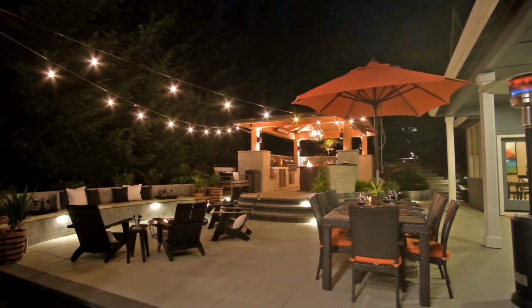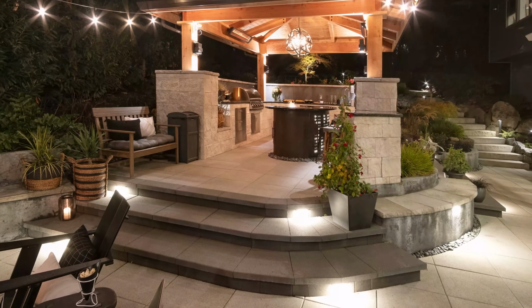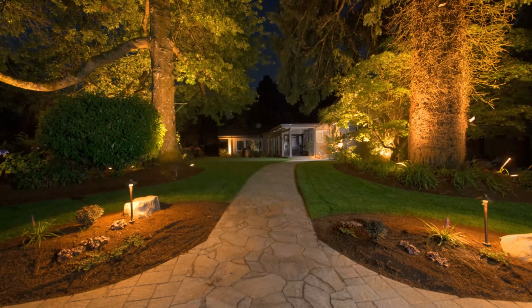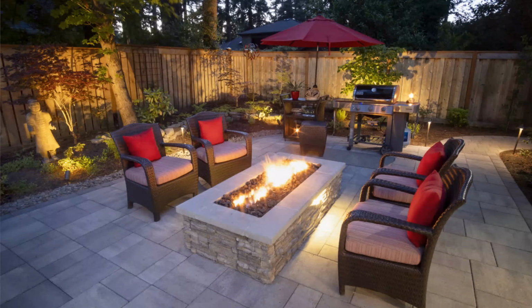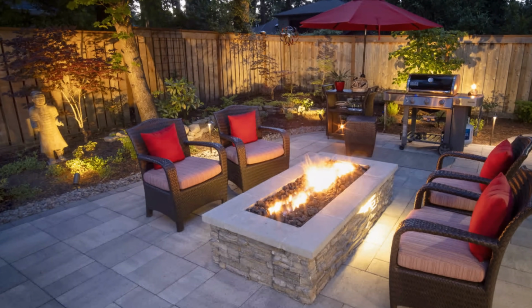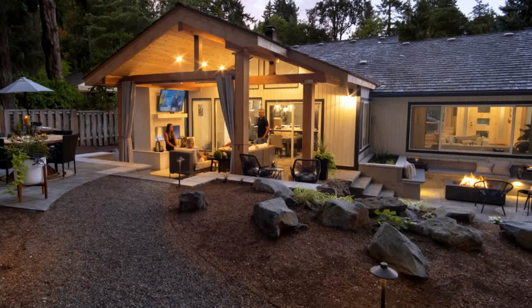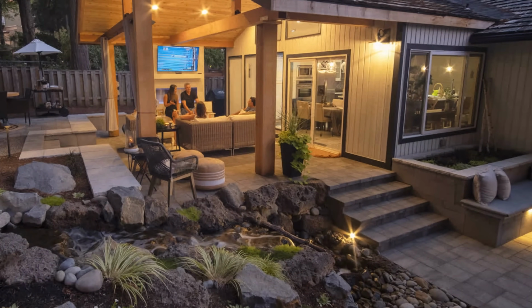But of course, you want to make sure that all the stairs are lit up. You want to have proper lighting on all your trees and uplighting as necessary for the extended landscape. So light up the area. You want to make sure that it's lit up properly to be able to socialize, to be able to gather, and to be able to live in the space just like you would on your inside.